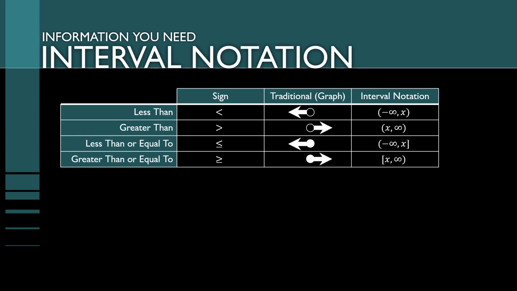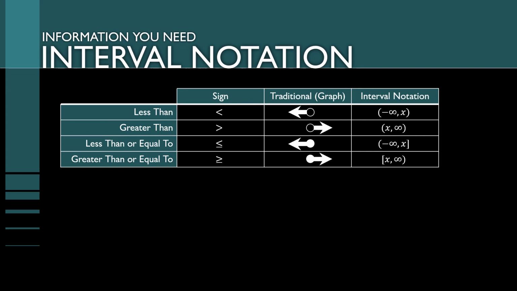So whenever we do interval notation with a less than sign, we're going to have an open parenthesis followed by negative infinity, comma, and then whatever number is where the circle is, or where the circle would have been. And because you had an open circle, we're going to use a closed parenthesis to finish off the interval notation. So if it was x is less than 3, you would have open parenthesis, negative infinity, comma, 3, closed parenthesis.